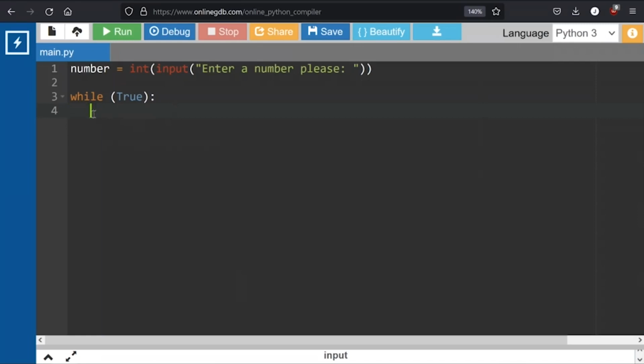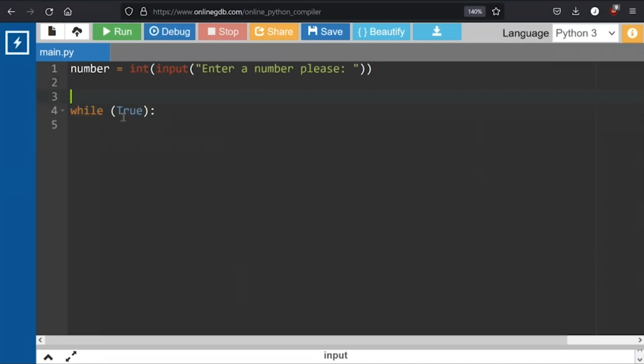So it's either 4 spaces or an actual tab by hitting the tab key. So this is the syntax, but what I wanted to go over is this. Basically, while the statement in the parentheses is true, the while loop will continue forever, right? So if I put while true, it will just continue forever. And since most things you don't want computers to do forever, you need to put some kind of statement that will stop the while loop from running.